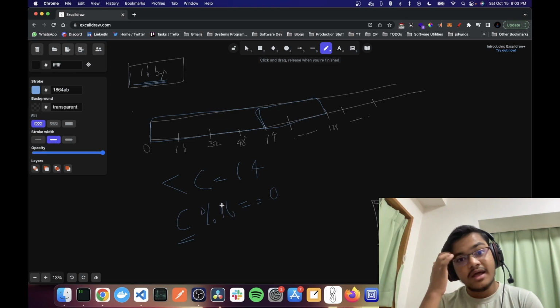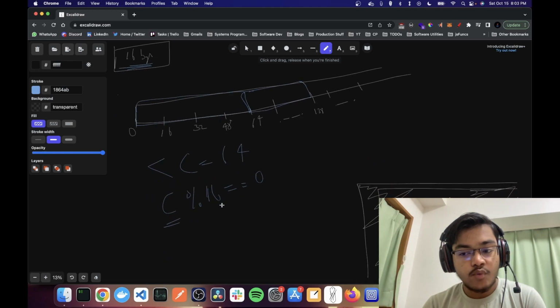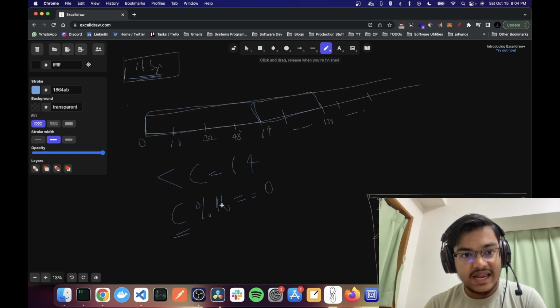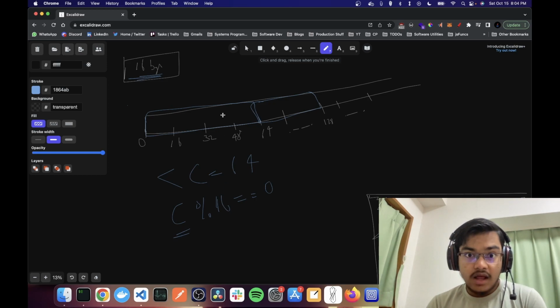And now let's talk about what is the condition for alignment of primitive data types. We want them to be aligned, but let's see if that actually works.